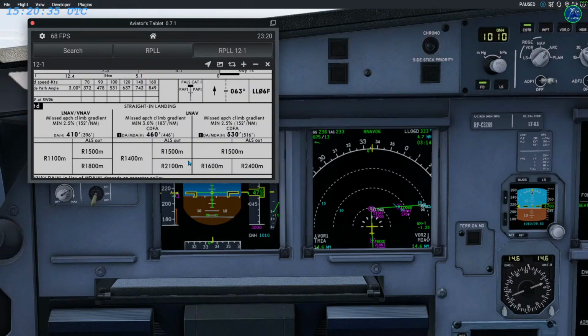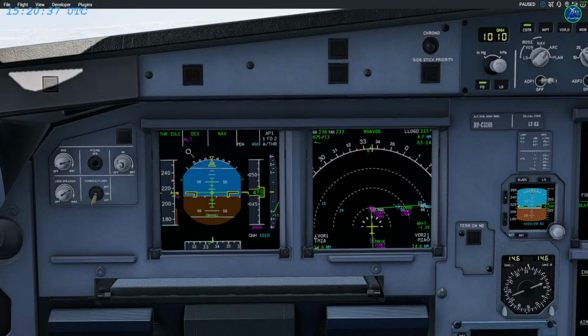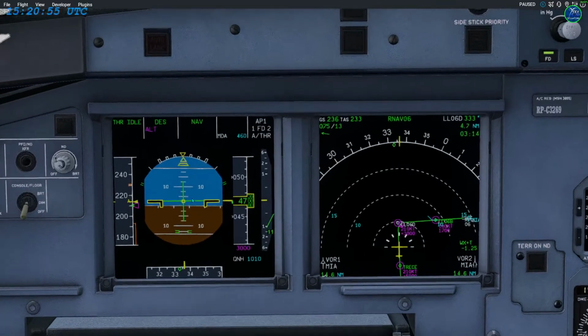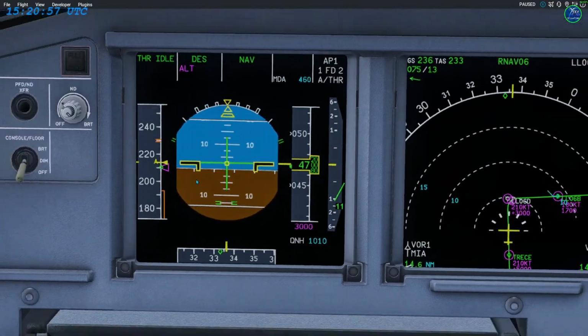Now your final app mode is an approach guidance like your LOC-GS or your LOC-FPA. It can be used with all non-precision approaches, aka your two-dimensional approaches, except localizer approaches. It is the preferred type of approach guidance for non-precision or 2D approaches. It uses the flight director bars and it provides vertical guidance.